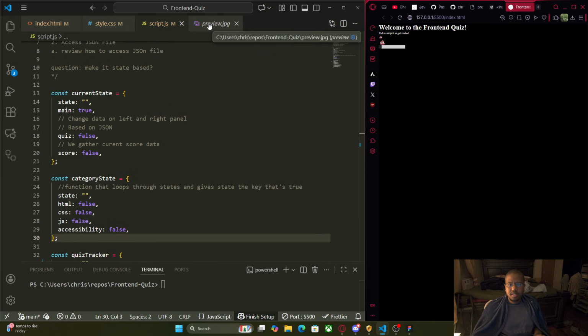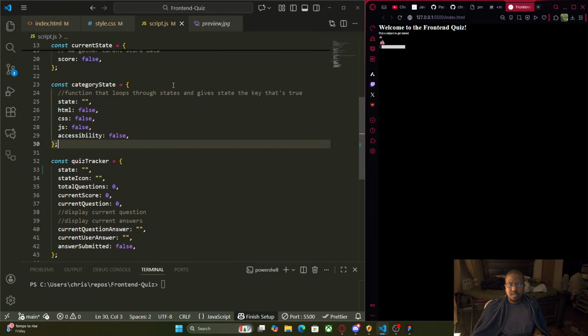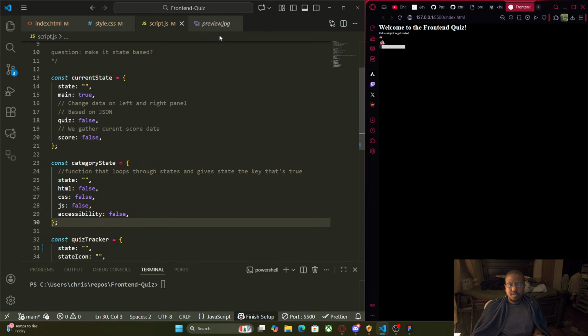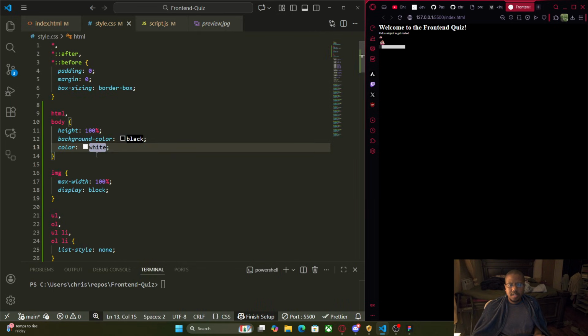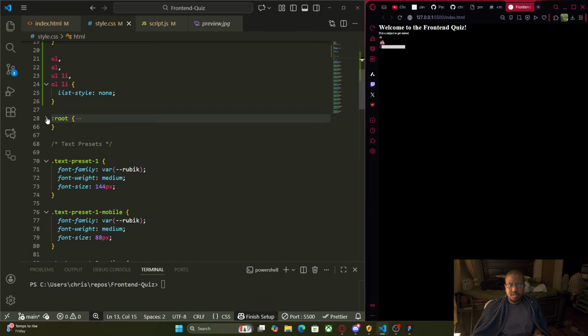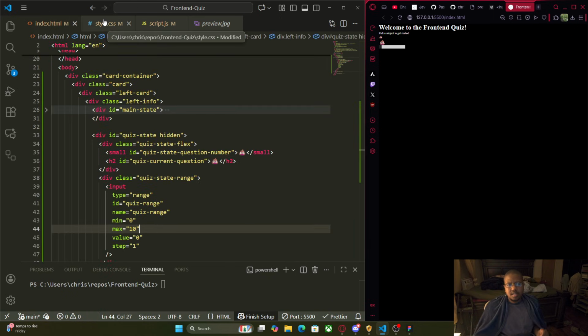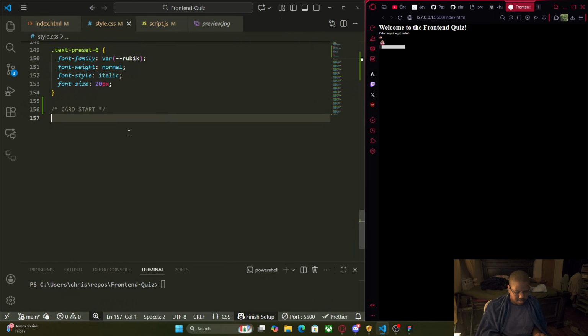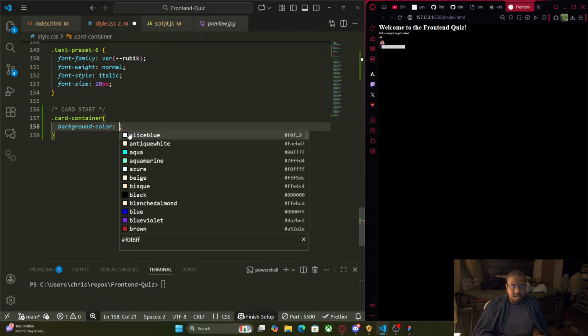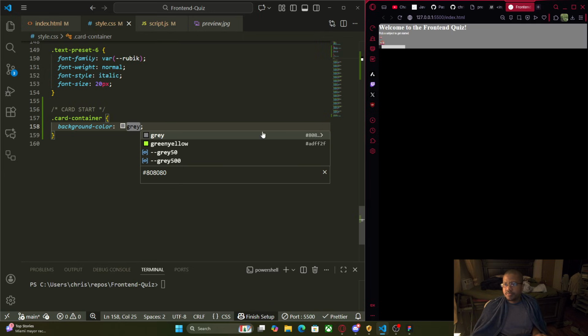All right. And then let's make the card container gray. Dot card container, background color gray. All right.